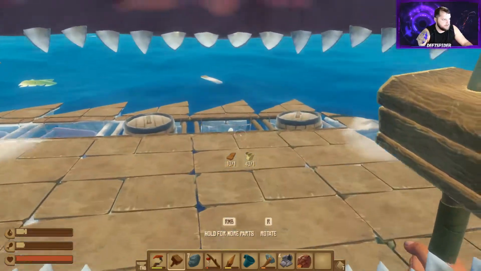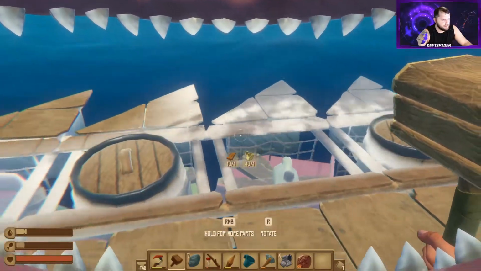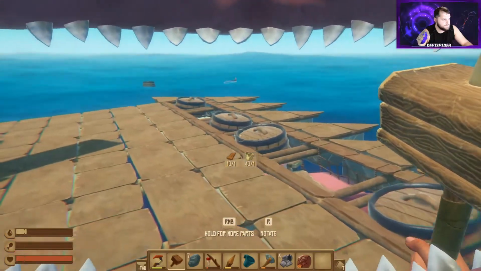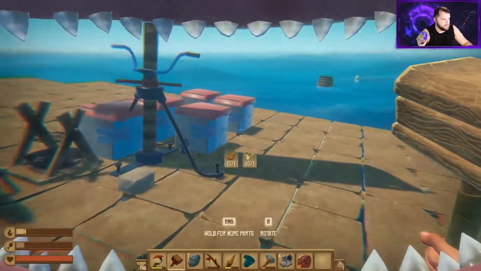I've also added on collection nets, and as you can see, these allow us to collect all the debris that we float across, and this way you can start expanding your raft even faster than what we were doing where we're just using the hook.